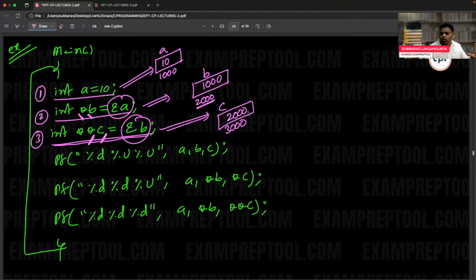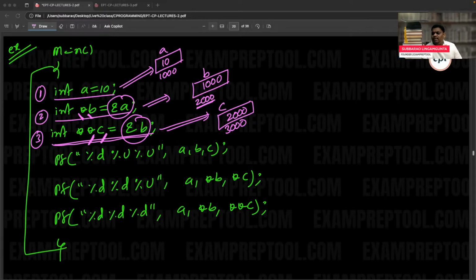So now it is the correct time to ask you, how many variables are created till now? Please help me, everyone. How many bytes of memory are allocated till now? Everyone respond. How many have been created till now? 3. Can you say the names? 3 created, I am very happy. What are the names? A, B, C. 3 variables are created. Names are A, B, C.